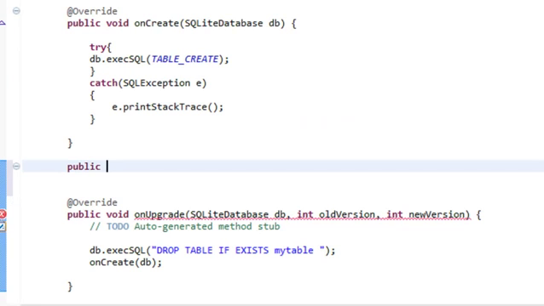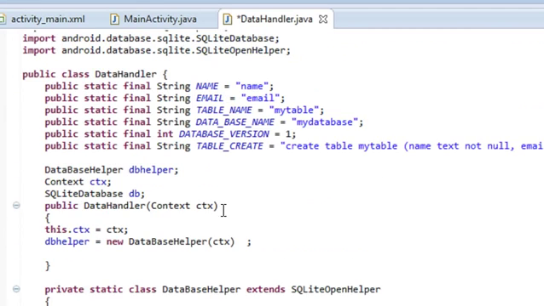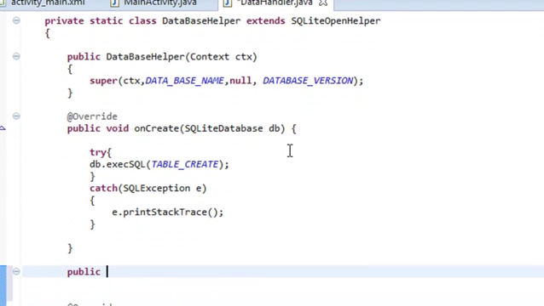Public, it will return an object of the outer class. Here the name of the outer class is database data handler. So that is the return type of this method, data handler open.